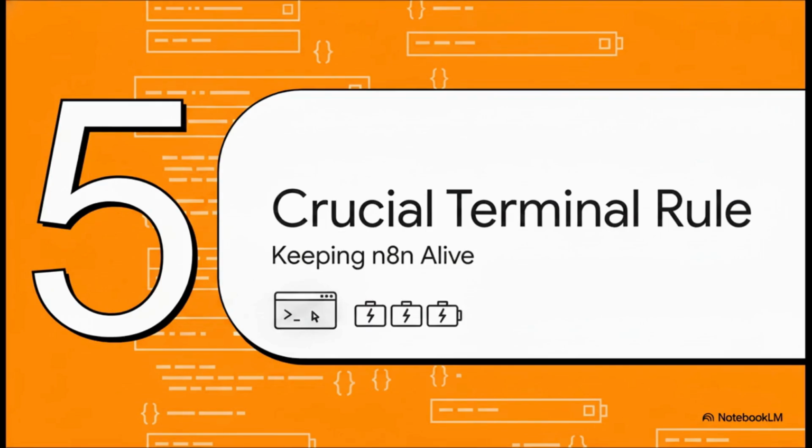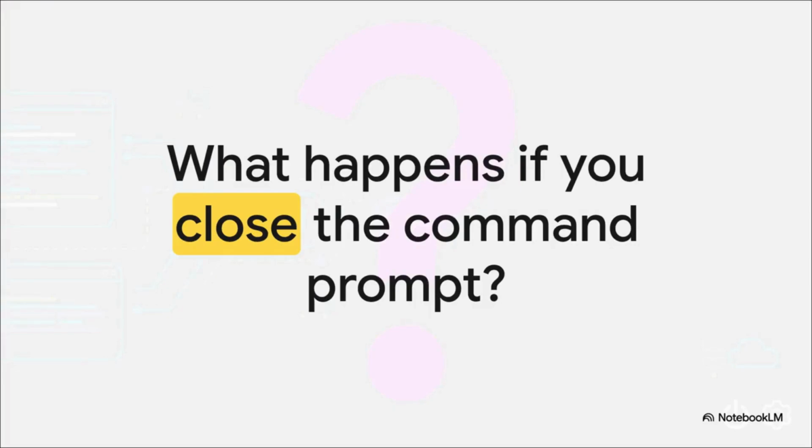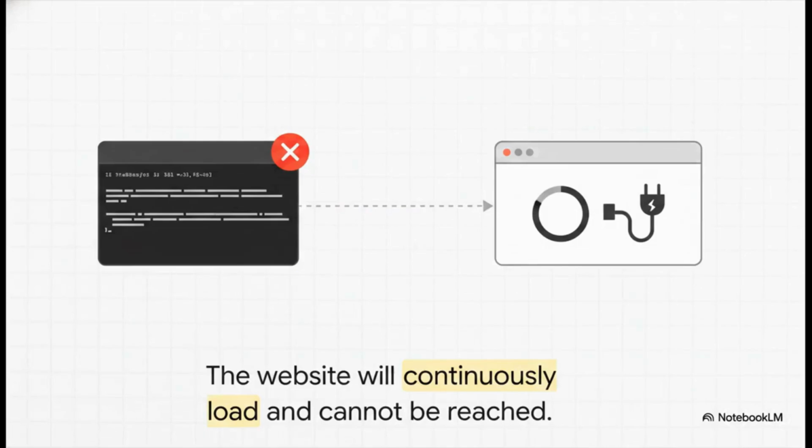But before we wrap up today, we really need to cover our fifth and final section, the crucial terminal rule, keeping n8n alive. So, the crucial point is this. I want you to think about what happens to your shiny, new, free local web app if you accidentally close that black command prompt terminal window that is currently running quietly in the background. Connection lost. Yeah, the stark reality is that the moment you close that terminal, you completely kill the website. If you try to refresh your browser, it'll just continuously load and eventually tell you the site cannot be reached. So you must leave that terminal window open the entire time you are working in n8n.